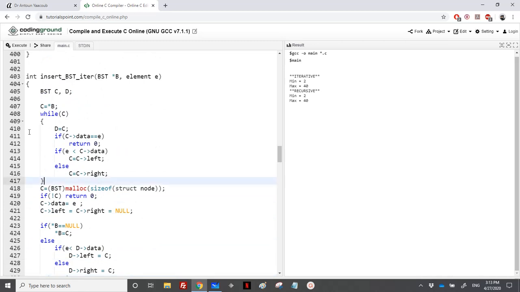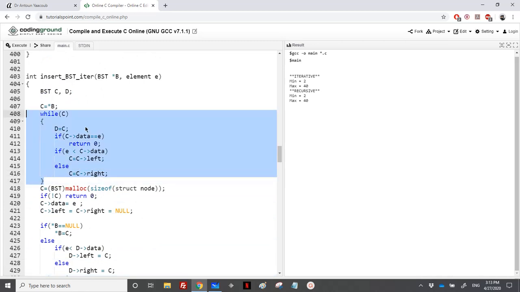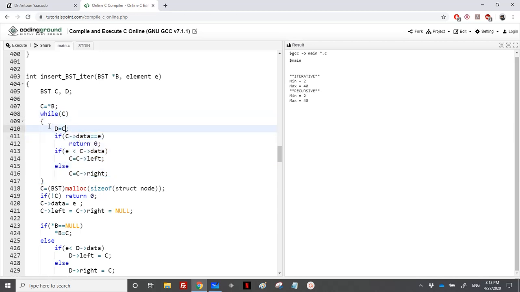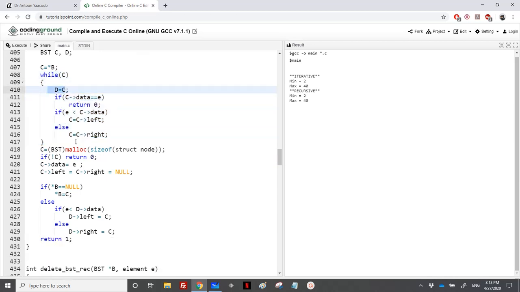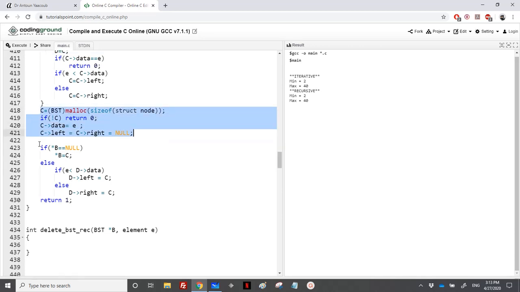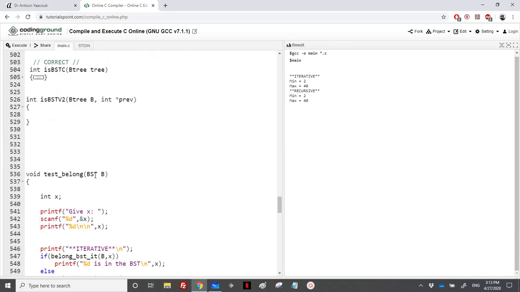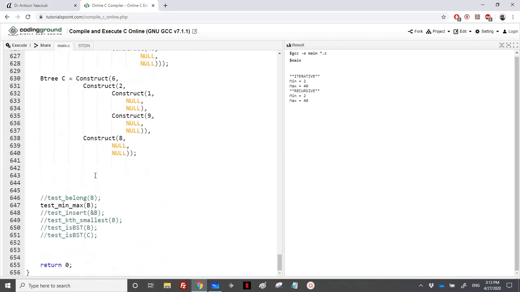So the new thing here is that I need to loop into one branch, but I need to keep the pointer to the last node before the null. I will do the allocation. I will fill a new node, and then I will link it. So if the tree is empty, I would obviously do directly the allocation. However, I need either to link it to the left or right side. So let's move down and see the insertion.